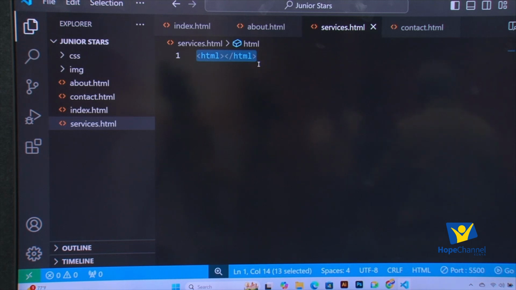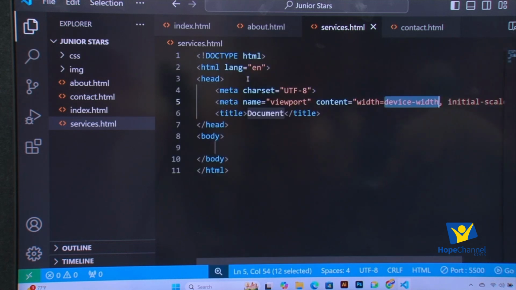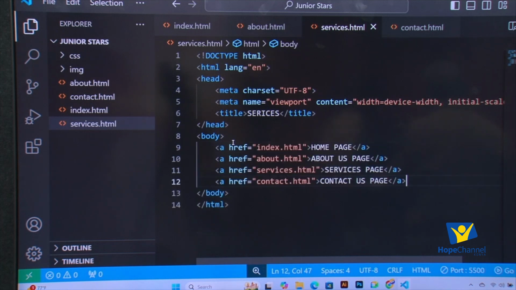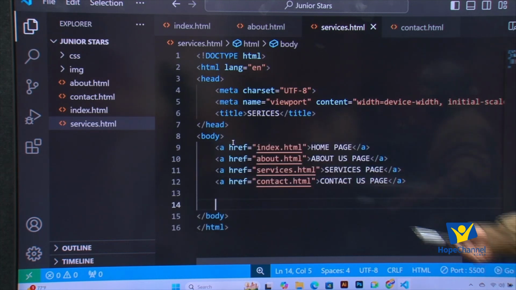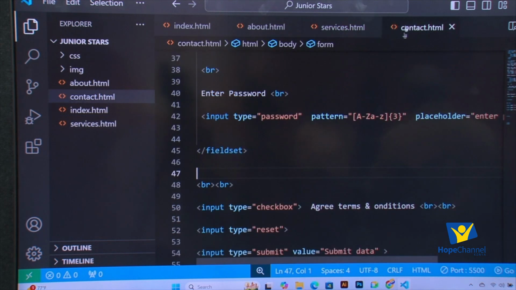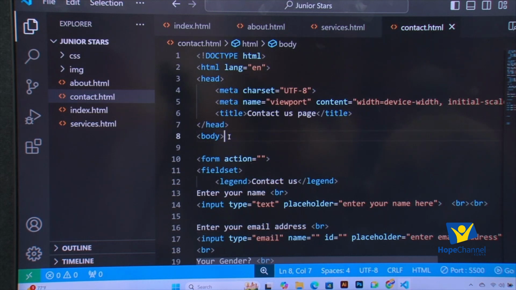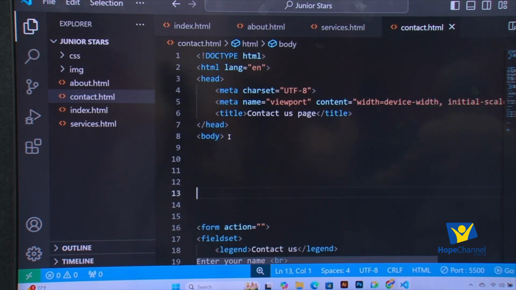Let me generate my boilerplate template, HTML5. Then from there, the title here was services, or any other title, don't worry about that. But of importance now is the links. Make sure you have those links with you. And then the last page as well, which is the contact us page, make sure immediately after the opening tag for the body, that is where you are putting your links.